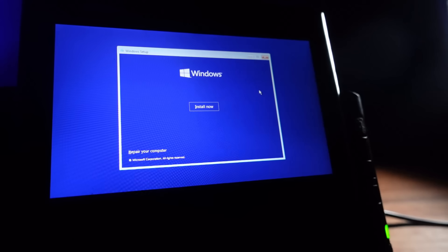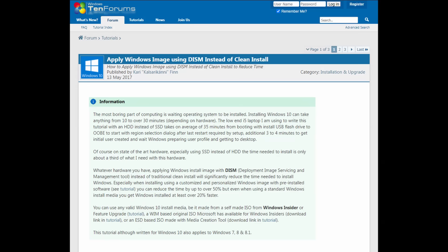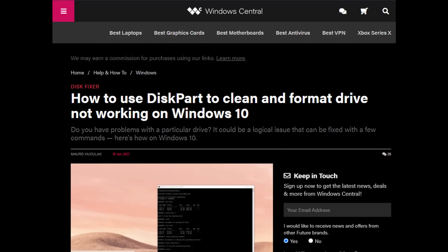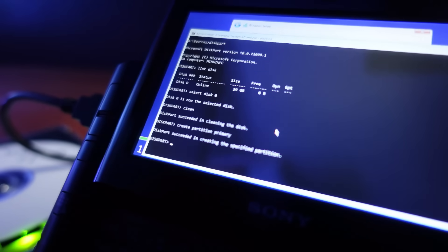With the VAIO in the dock I'm able to plug in an external keyboard and really get to work. I found a forum post on the Windows 10 forums with a potential answer. Using the command line and Microsoft's own DISM command, there is a way to install Windows without using the setup GUI. The forum post describes formatting and preparing the drive using setup first — which I can't use. Digging deeper, I found a Windows Central article about diskpart. I'm now using diskpart to partition the drive and set it as active, format it, and assign a drive letter, all from the command line.